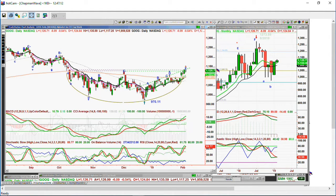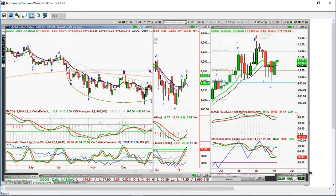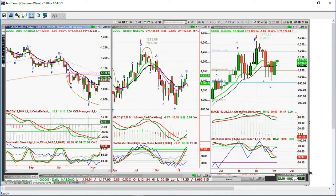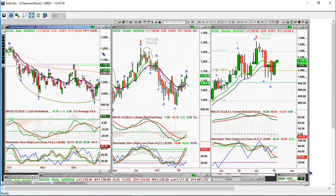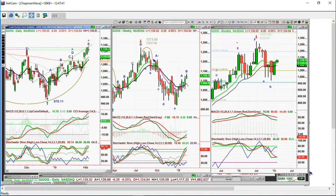So I would say the next 45 points on a closing basis, either up or down, would give me the trading range, but you're not interested in the range. It would give me the trading direction for at least the next, going into Friday. A really good close tomorrow says, you know what, it can continue bouncing to the upside into Friday, and a pretty lousy close tomorrow says, you know what, we're done for now. It and many of the other major stocks are going to take a bit of a breather.